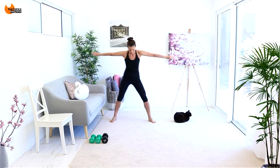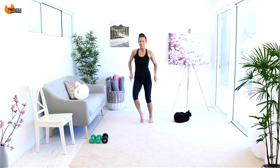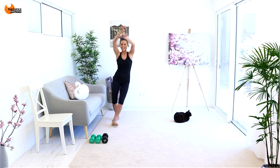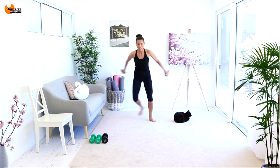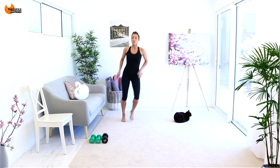3 and 4. Overhead in front, 3 and 4. Behind, 3 and 4. And prance, 3 and 4. One more set of 4. 3 and 4. Overhead, 3 and 4. Lean forward behind, 3 and 4. And prance. Three and four.